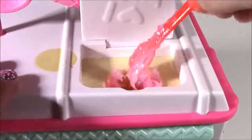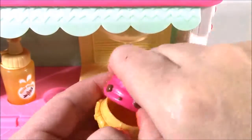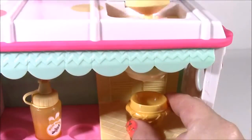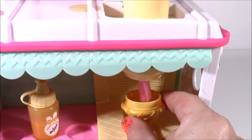Oh, it smells so good. I could just smell it and smell it all day. Deepest cherry flavor ever. But before I do anything, I have to take the cherry top off so the cone is open and ready for the gloss. Let's put in the plunger and see. Oh, I hope this works. Here we go. And it does.